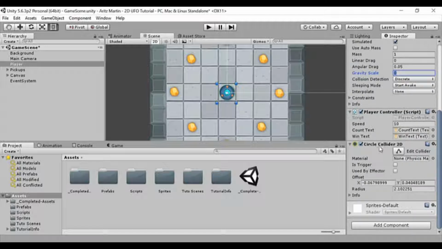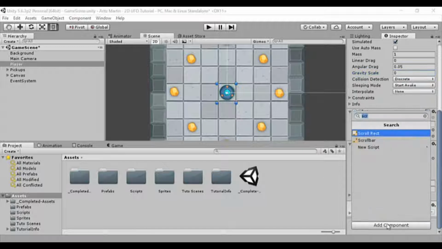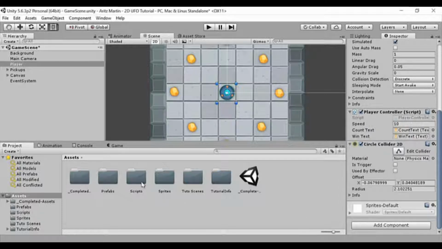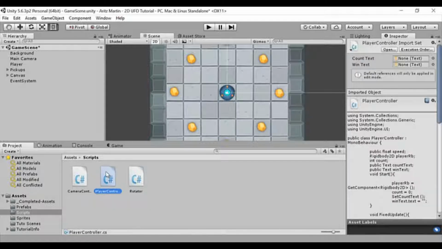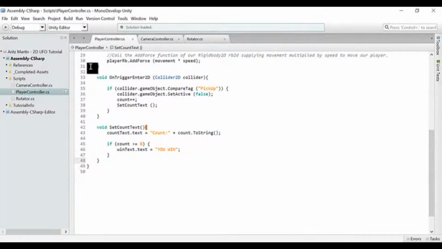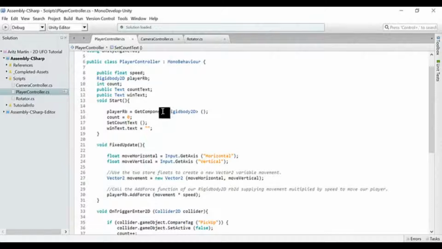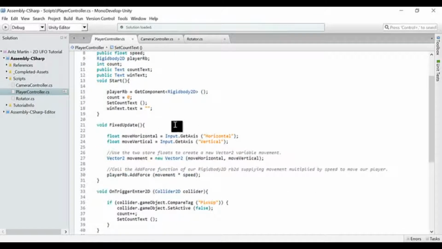How can we make the player move and all this stuff? Okay, we have to add a new component called a script. That is a script that we can program in C#. We can add components here, like here for example, new script, write the script, and we add it. Then we have created a script folder, and inside it we have the player controller that is attached to the player. Here we can see a preview. If we open it, in our editor, it's the MonoDevelop editor, we can see all the code that the player has.